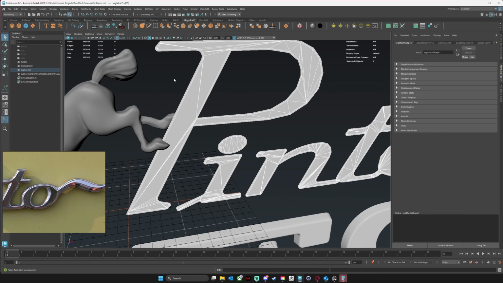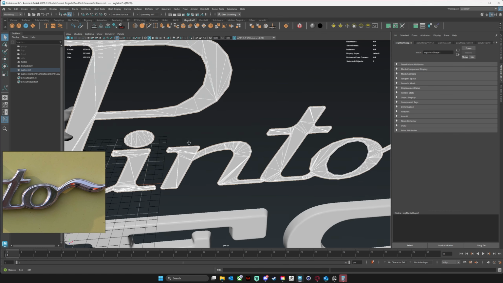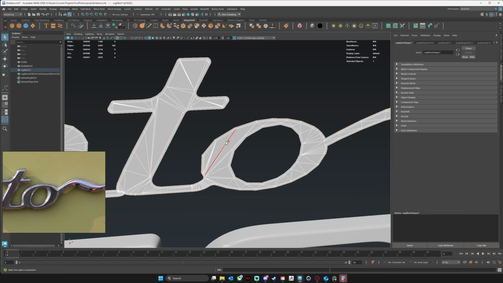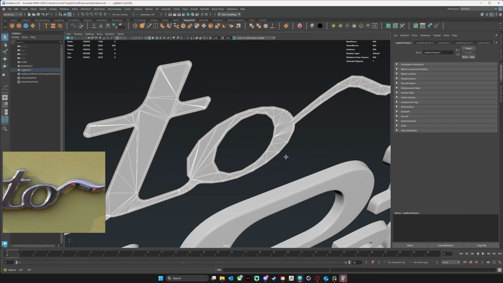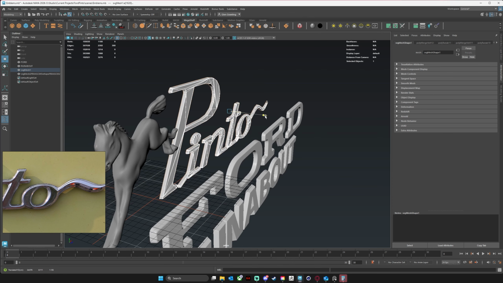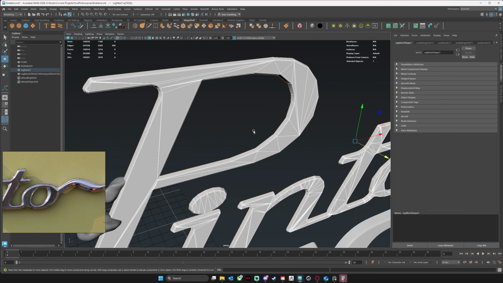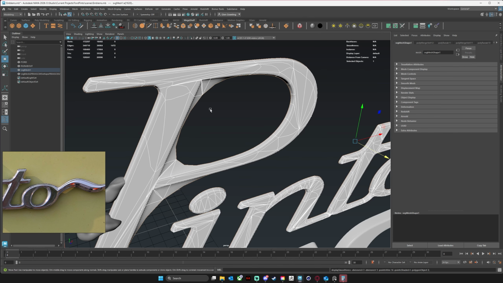All right, so now I want to grab all of my interior edges. And I'm just going to move them back a little bit like that. And now this should give us a little bit of just a round surface, right?